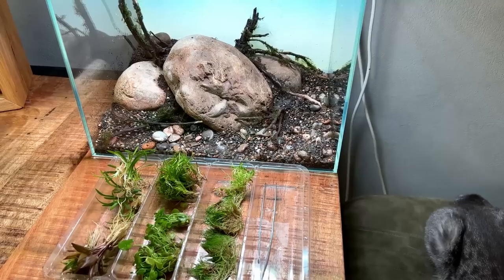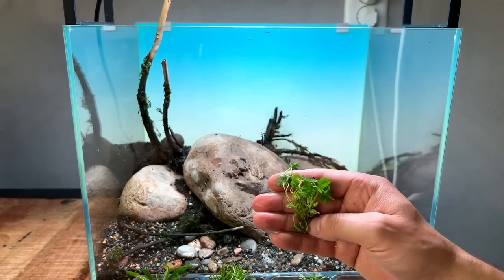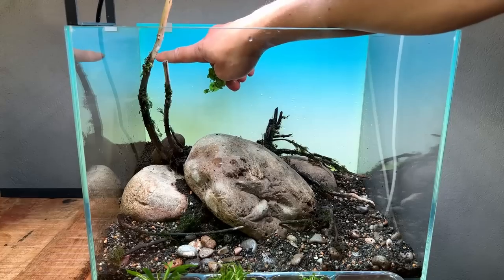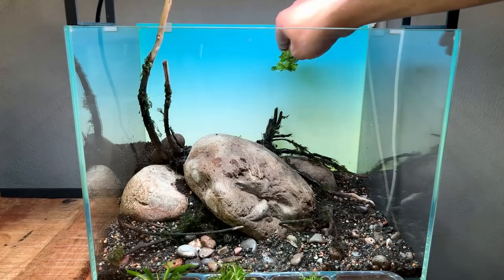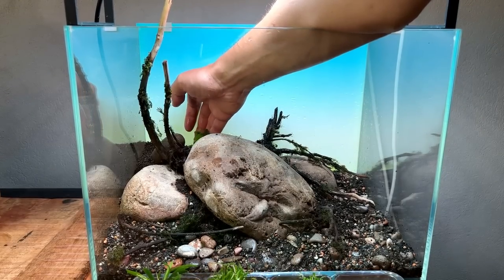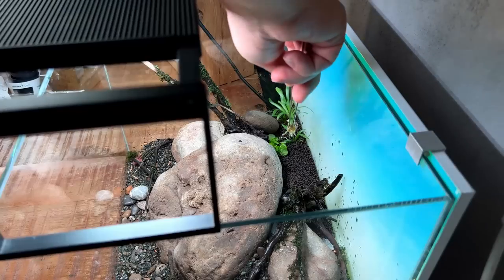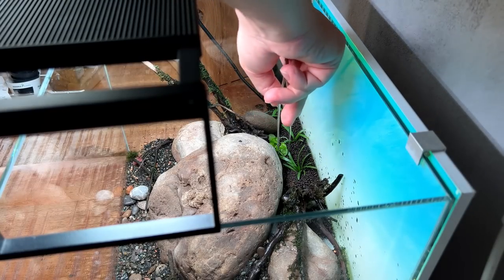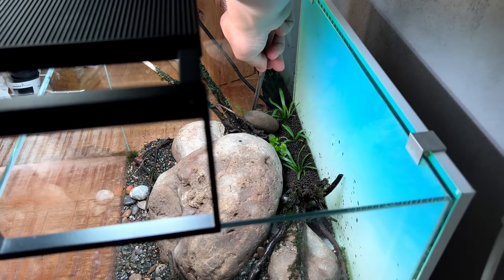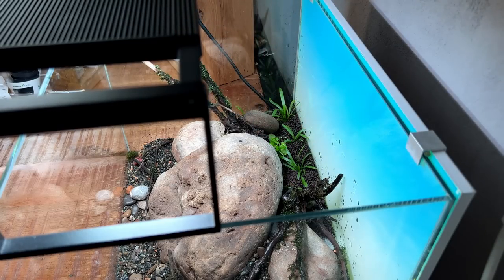Plants are prepared and my little helper is back. Let's start planting the background first. The Nymphoides is the focal point — it's going to grow very tall and big, so I'm placing it at the tip of the big rock where the flow will push it in that direction, slightly overhanging. I'm only using one since that's more than enough. Then we fill in the rest with the sagittaria and the helanthium — the dwarf sagittaria grows slightly taller, stays vibrant green, while the helanthium will turn a slightly reddish color. Nice contrast in both height and color.